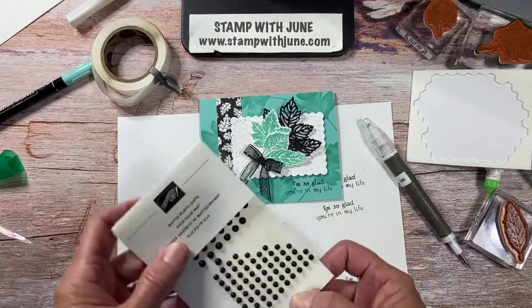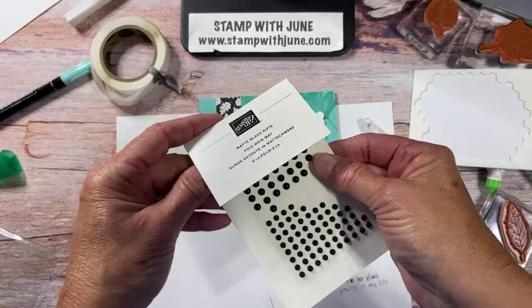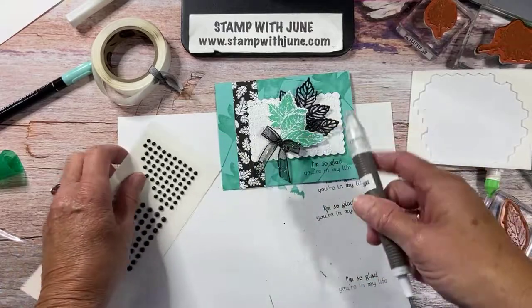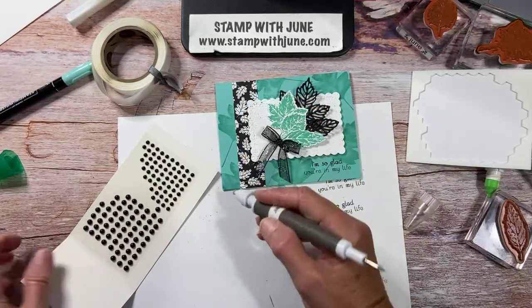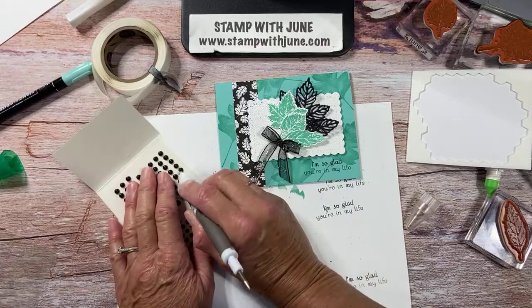These here are called matte black dots. They are embellishments that we have in the annual catalog. And they already have an adhesive back to them. So I always like to do it in 3s. There's larger ones and smaller. I'm going to take a larger one.